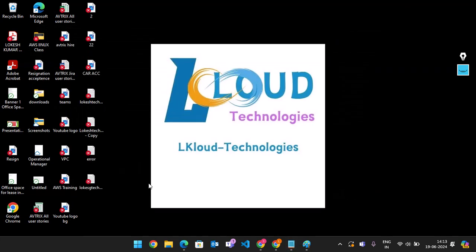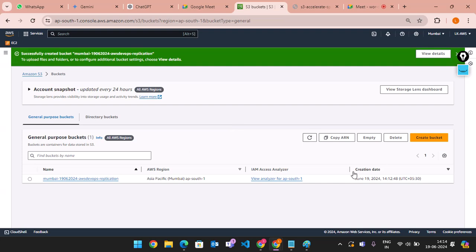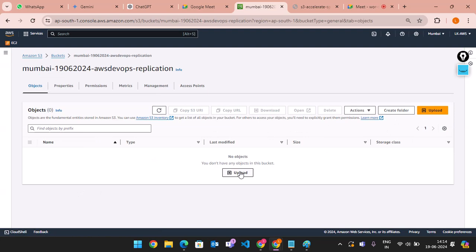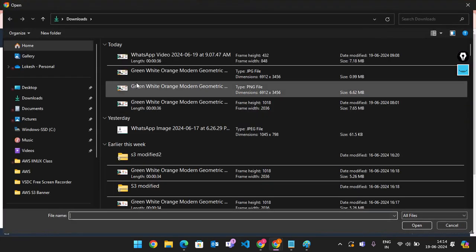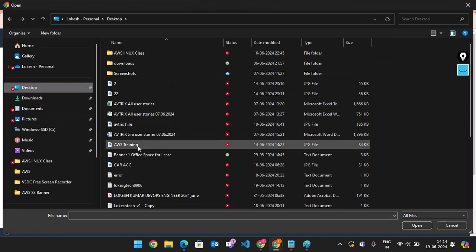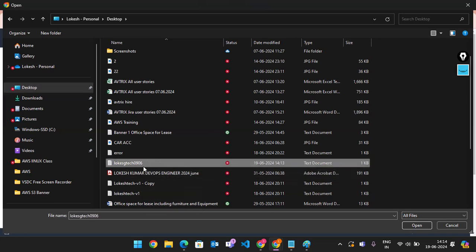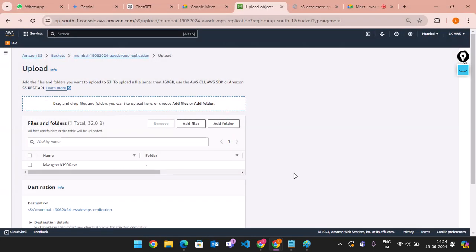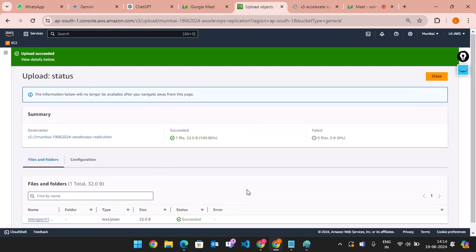This is the file I have created. Next I would like to upload the same file into this bucket. I open the bucket, upload, add file, Desktop, this one only. Yes, it got uploaded. Simply upload.